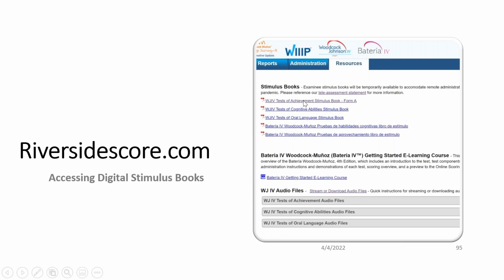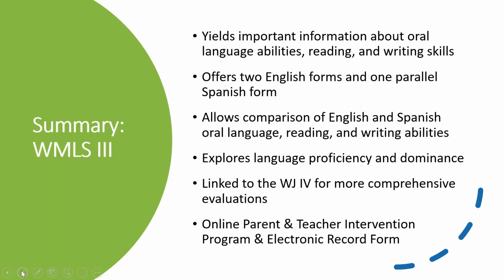Here is an example of the stimulus books that are included under resources. They're basically a PDF hyperlink. You can click on it and then it pops up. If you're using Zoom or one of those platforms, you would share screen and give dual control of the mouse over to the student so that when they're pointing to items, they can use the mouse to do the pointing. So check those out. Hopefully we're not going to need those anytime soon, but they are available under the resources tab.